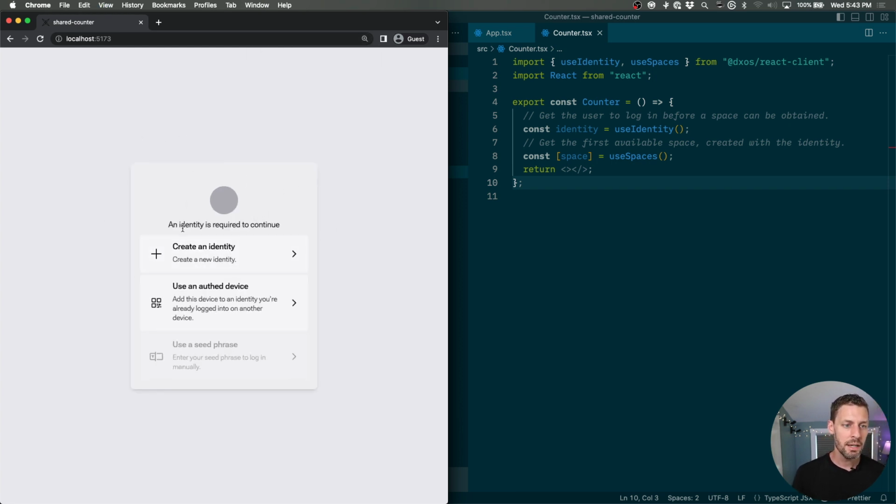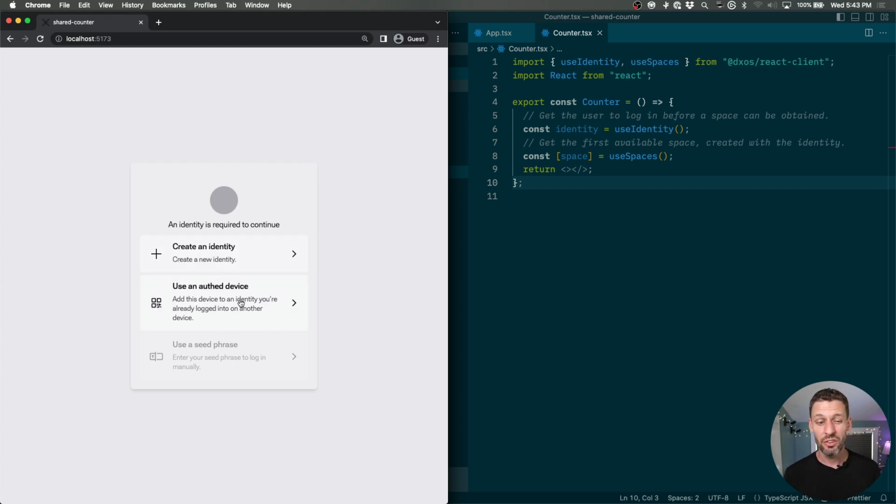Okay, so this "create an identity is required to continue" is part of the DXOS app kit. And what this is saying is that when we started the service worker and we tried to use the user's identity, there was no user vault created yet. And so we need to create a new vault that's going to create a new private key for the user, which can be used to encrypt all of the data that's stored.